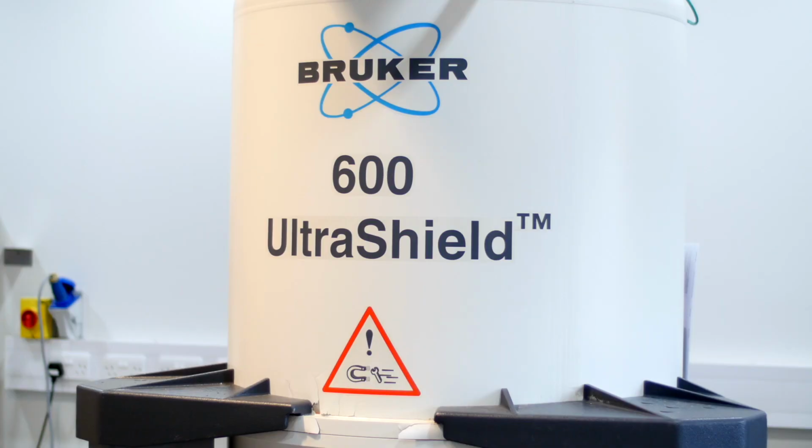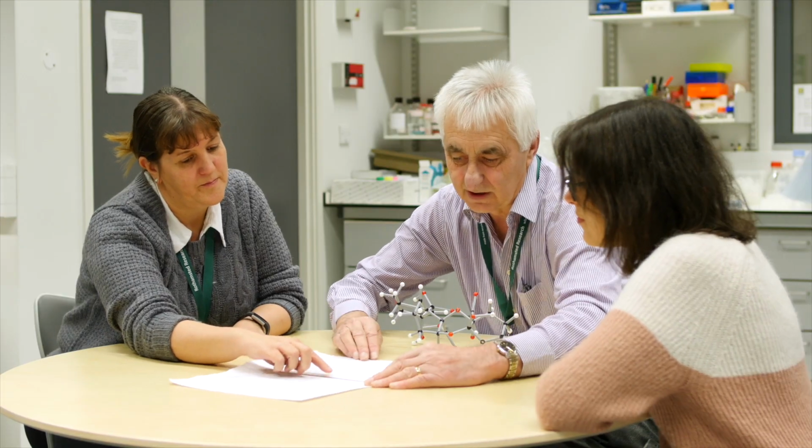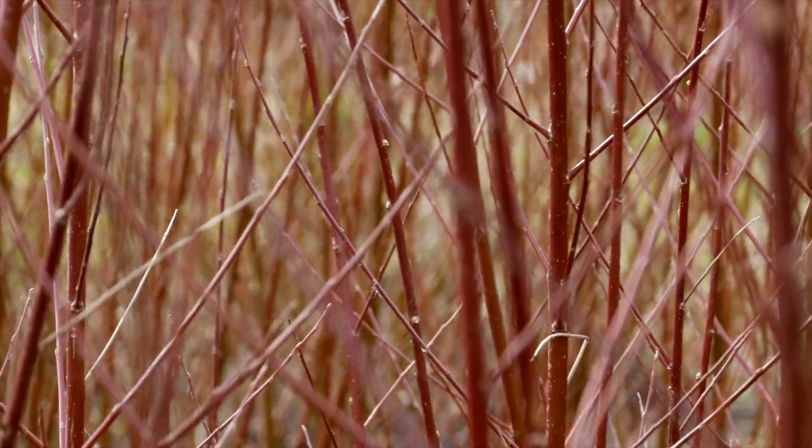We extract the various willow types and we analyse them with our equipment, and we identify new molecules, and we work the structures out of those new molecules, but also at the same time we are testing them against cancer cell lines or in assays to do with neurological diseases. So then we relate bioactivity to individual molecules within the willow. Since the discovery of aspirin, the potential of willow as a medicine has been relatively unexplored. We now have the opportunity with the National Willow Collection and its hugely diverse chemistry to actually revisit the pharmacology of willow. And this, we believe, will give us a huge resource for the development of new medicines in the future, particularly for diseases like cancer and neurological diseases such as Alzheimer's disease.